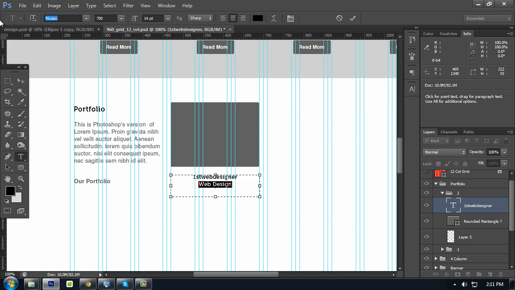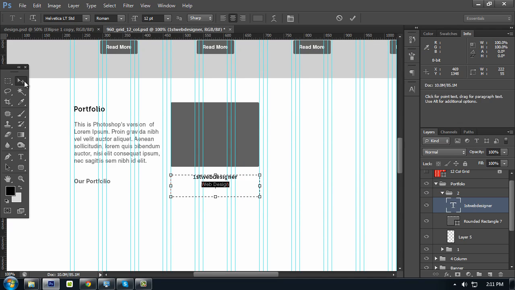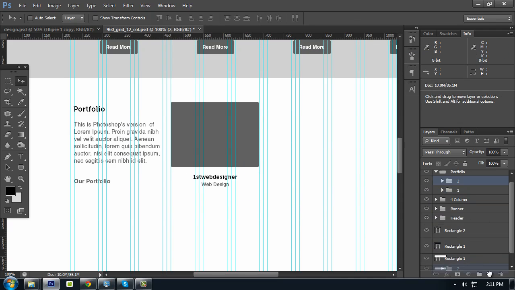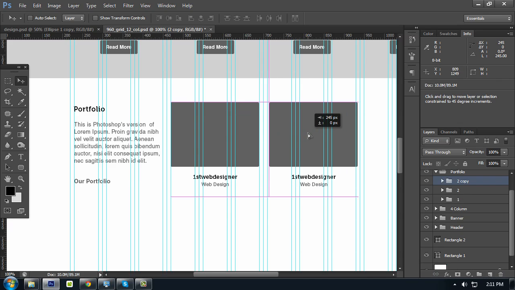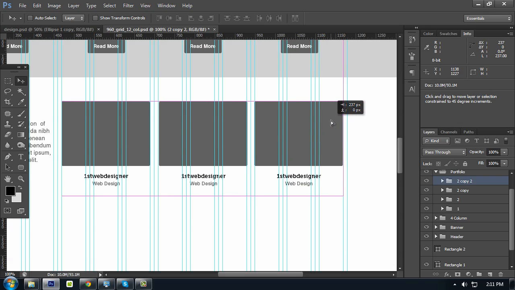And then change this to Helvetica 12 pixels and make this lighter shade of gray. Duplicate this one, place it right there, make sure it is aligned properly to the grid.